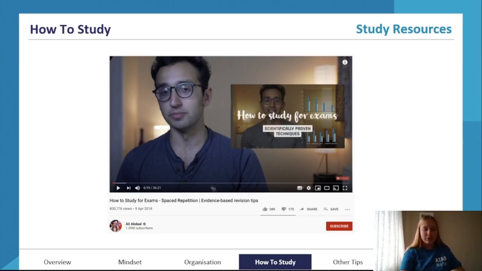Then when we feel we've consolidated that knowledge and we're confident in that knowledge, we are still going to come back to it, say, a week later, and then 2 weeks later, depending on our needs, depending on whether there's still issues with our recall, how confident we are at doing the practice questions without our notes, how well we understand that information. We will space out our revision or repetition of the content.